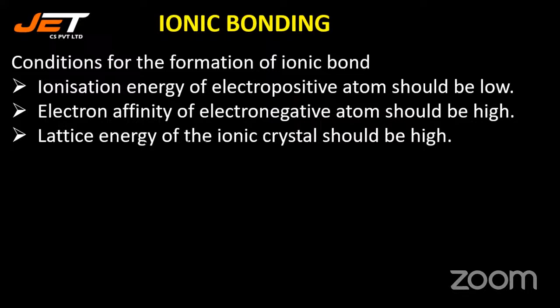The ionization energy of the electropositive atom should be low, and the electron affinity of the electronegative atom should be high. Lattice energy of the ionic crystal should be high. Now, what is the ionization energy? Who will tell me what is the ionization energy and what is the electron affinity? These two concepts we have learned already in the periodic table. So someone just unmute yourself and say what is the ionization energy and what is the electron enthalpy.